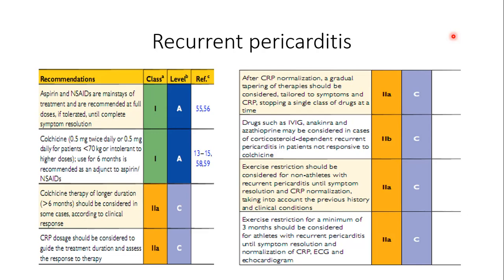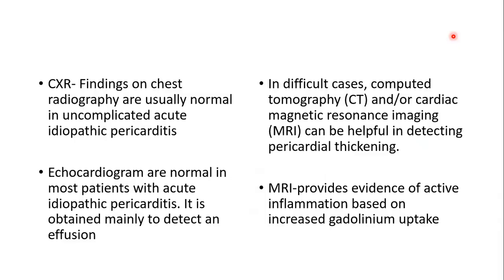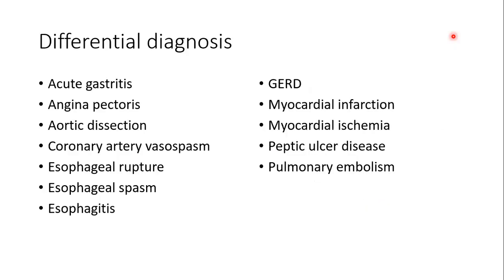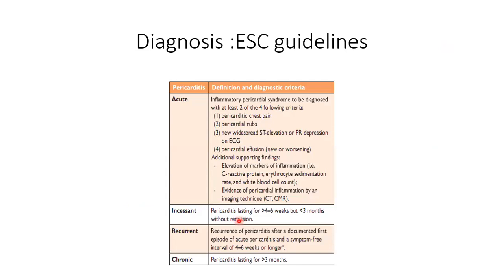I'm not sure. No, I think the question I even wanted to ask was, I think they were using recurrent with relapsing pericarditis. So I was trying to sort that out, but I didn't find that particular one you talked about. But from the classification I have here, the bulk of what I saw were these. Let me just quickly take you to that point. Incessant pericarditis, recurrent, chronic. Those were the few ones I saw while I was working on this.